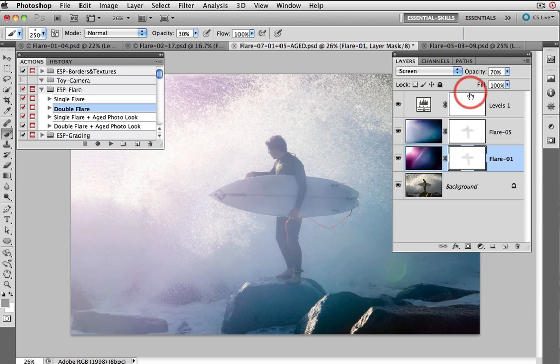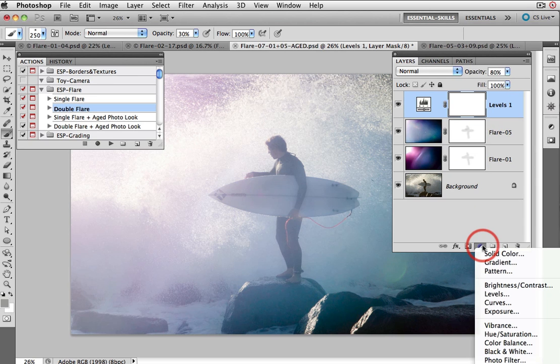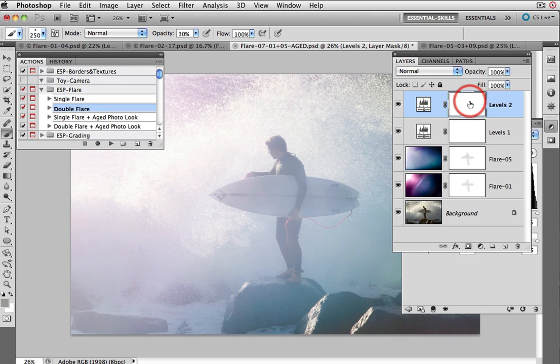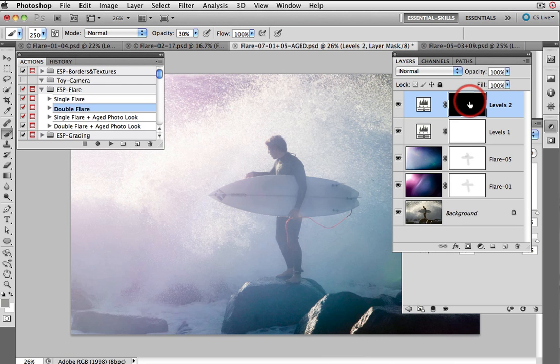Okay. We've got a slight issue with some of these rocks, which perhaps are just a little bit too dark for me. So I'm going to create a second levels file here. And what we're going to do is hit the output level slider here, just to weaken up these dark tones. Okay. And now we're going to invert that layer mask, and then come in with a brush with white as the foreground color. I'll just raise the opacity of this brush and also increase the size, and then just wash over those rocks just to kill some of that dark tone, so we have a nice consistent look inside of there.